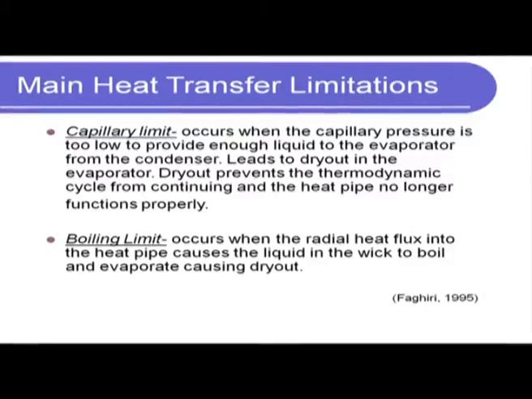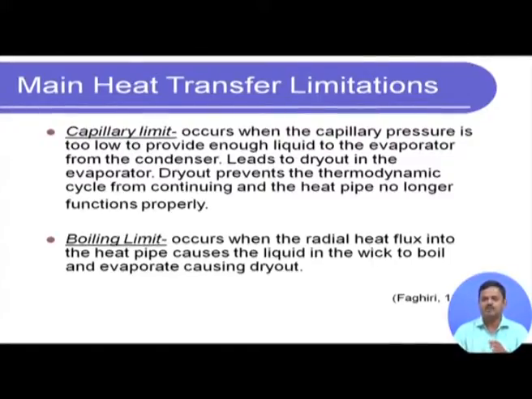Even here also, what are some of the limits that we can face? So, the first one we are talking about is the capillary limit. This is when the capillary pressure is too low to provide enough liquid to the evaporator from the condenser, and that leads to dry out of the evaporator.